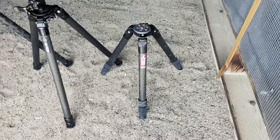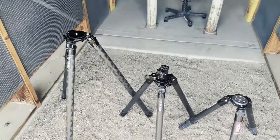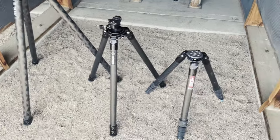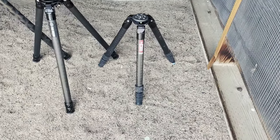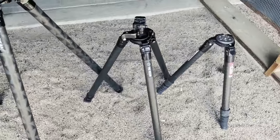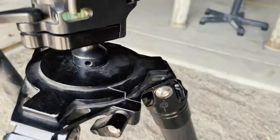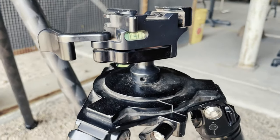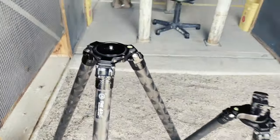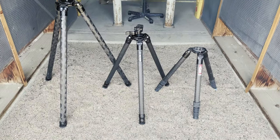Check these out. These are the three main Two Vets tripods that I have and use regularly. I use these all the time. I've got an old 40 mic, and I'm not sure they even make those anymore. Got the Recon, and you can see there I've got a Really Right Stuff ball head on it. I don't know what the model is, but the ball head itself just screws right on. Works perfect. And then I've got the QDT. If I back up a little bit, you can see that fully collapsed, there are different heights.